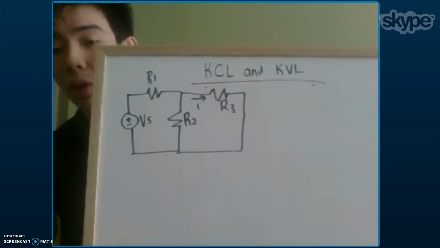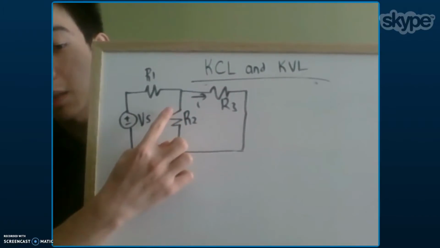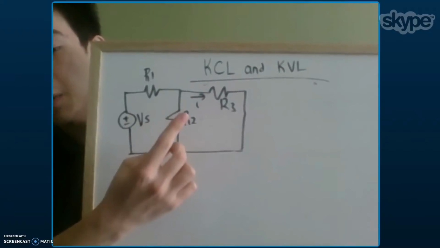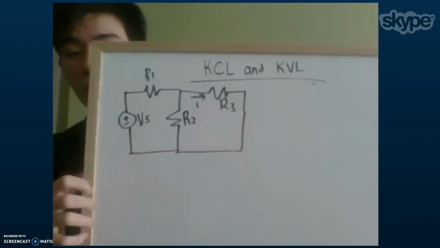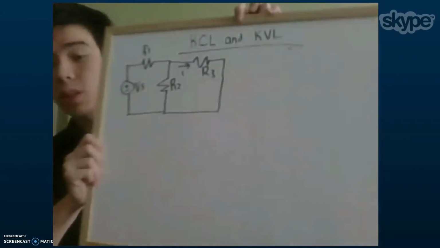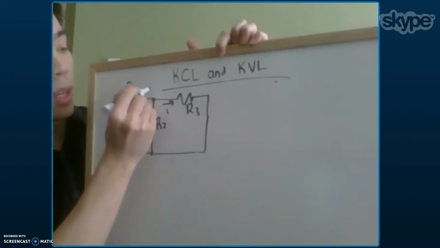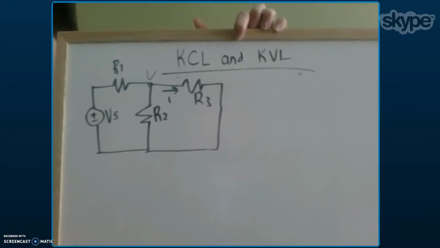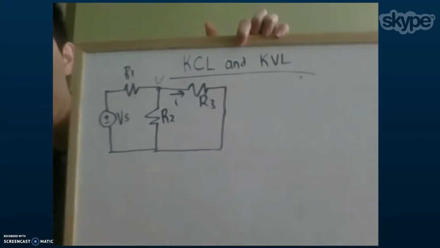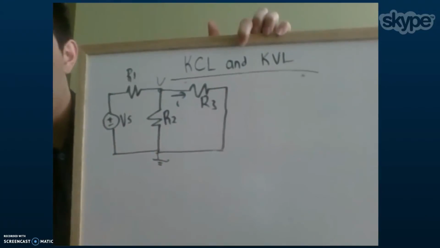So instead, what we're going to use is Kirchhoff's current law. So if you remember, we looked at a node that was very similar to this one. And what we can say is that all the current going in will equal all the current going out. So for starters, let's consider this top node up here, and let's call it V. We don't know what the voltage at V is, but of course there's going to be a voltage here. And let's assume what's down here is ground, or 0.